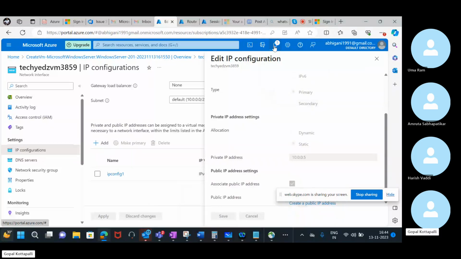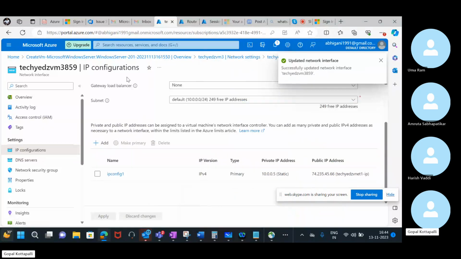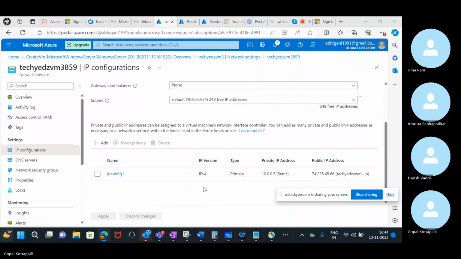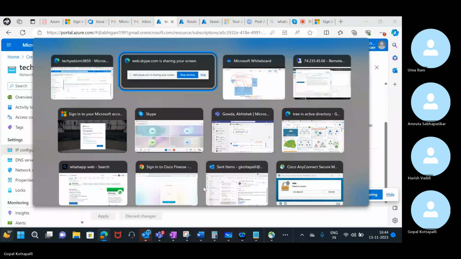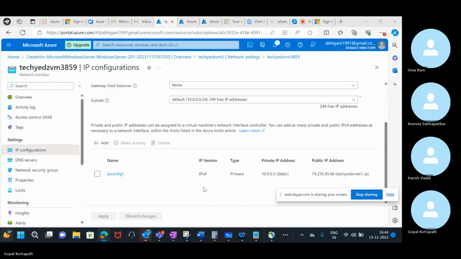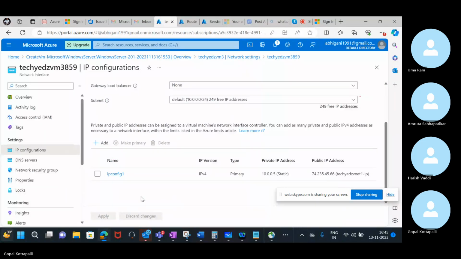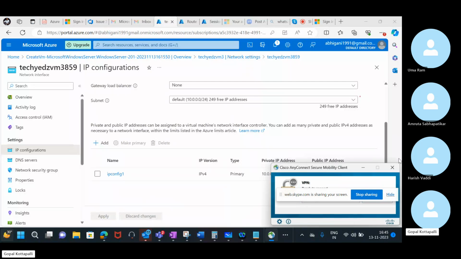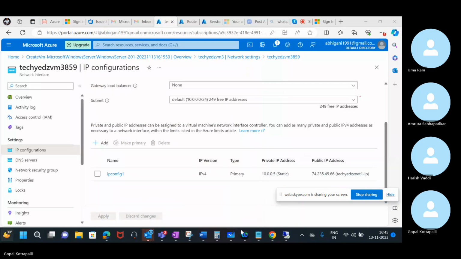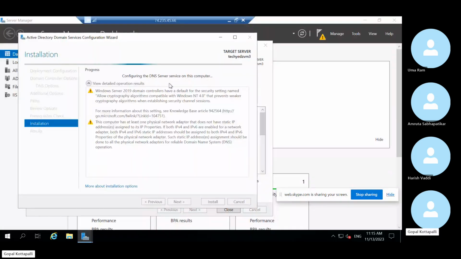It is updating the network interface. See, it is now updated as static. Can you see that? Now, I think the VM is being rebooted. No, this is the VM I have.